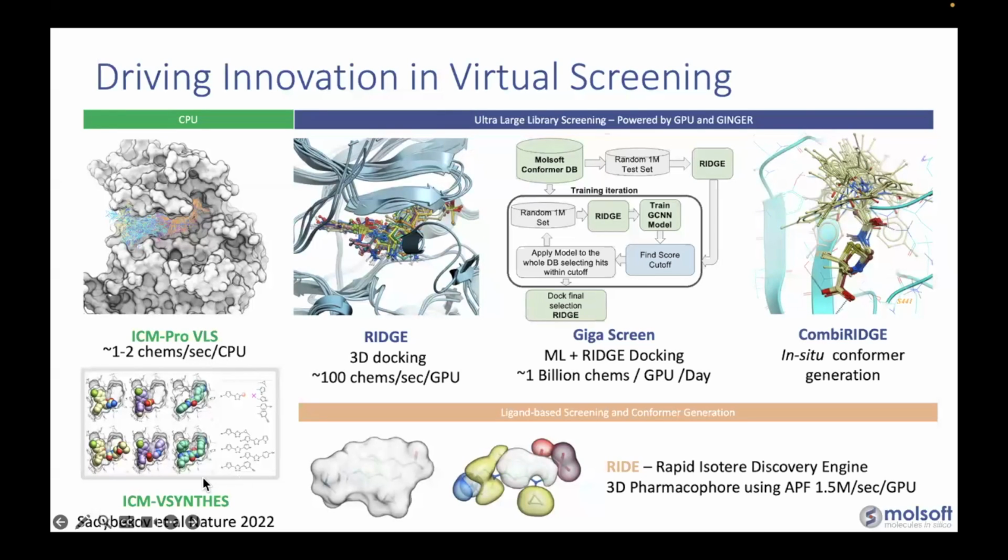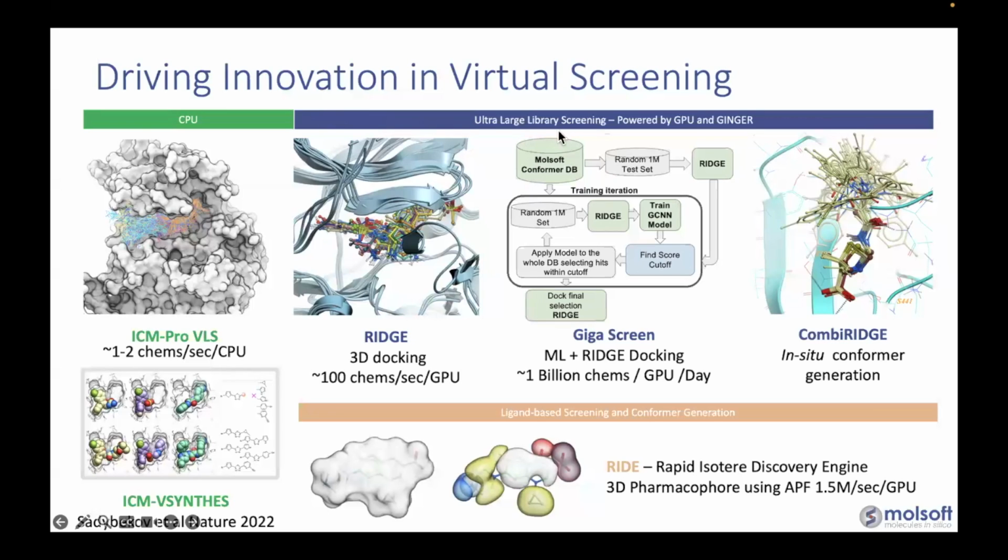And a couple of years ago, Seva Katrich's lab at USC developed a method called ICM vSynthesis, which is a great tool for ultra large library screening as well. It docks fragments and then enumerates those fragments, and then you dock the full ligand to the pocket. So these tools are available in ICM.